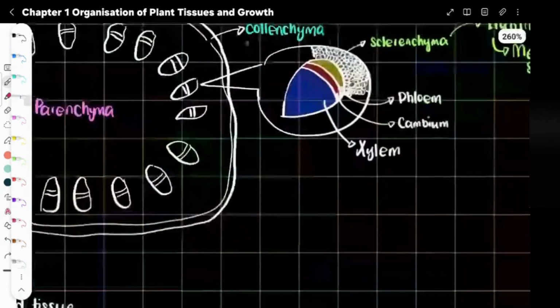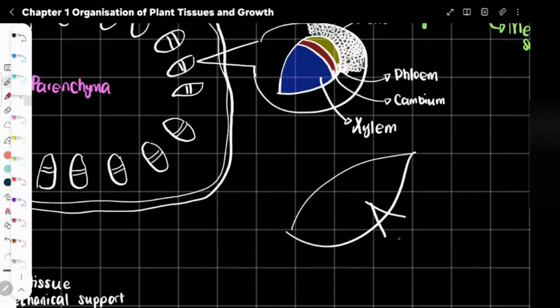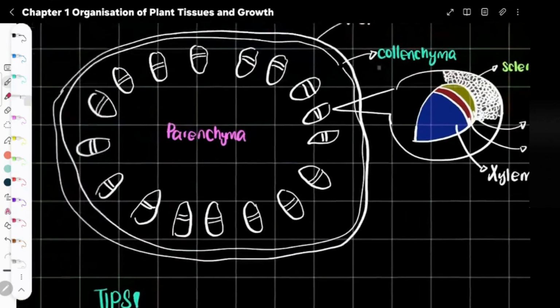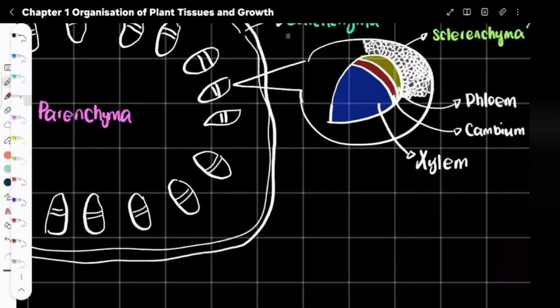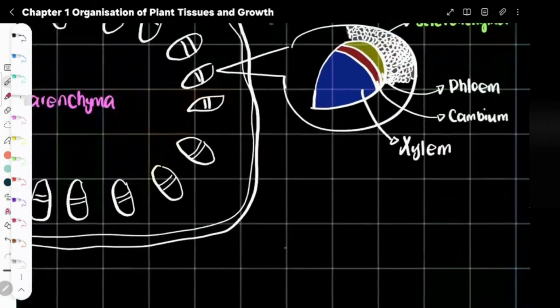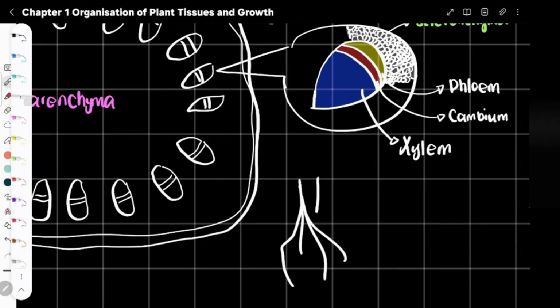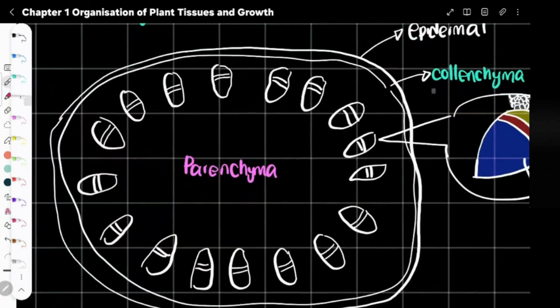If you were to cut a leaf, and then have the cross section of it, you will have this thing here. Of course, it's more in depth. Sorry, my mistake. It's not the cross section of the leaf. It's the cross section of the root. If you were to cut the root, you will have this thing here, and most of that is this also. So this can be applied anywhere.